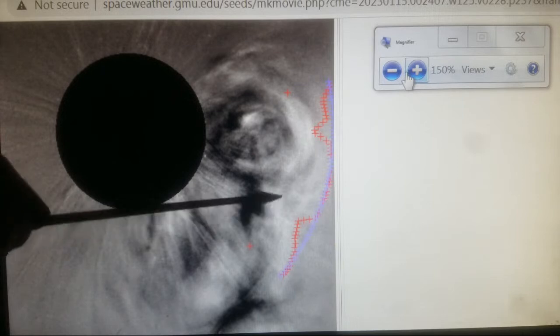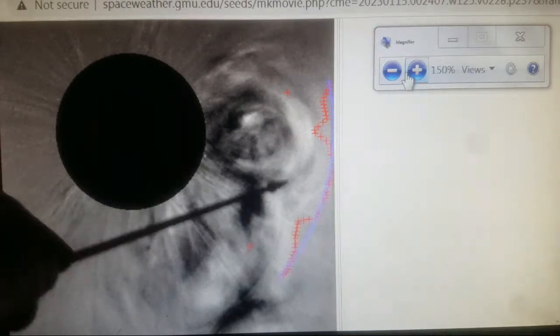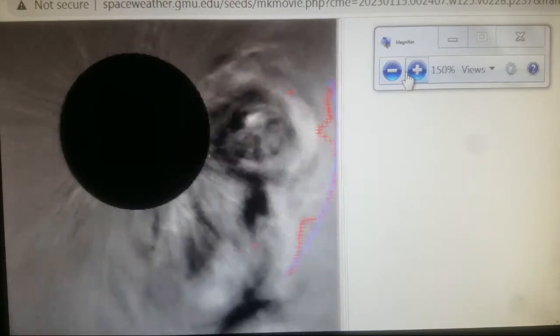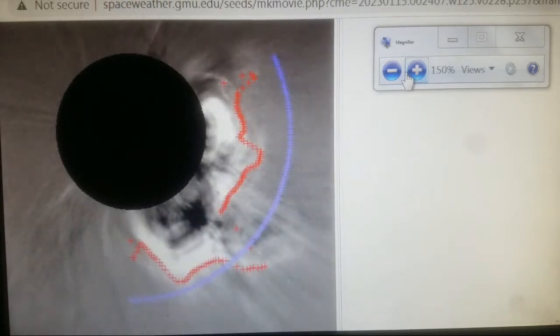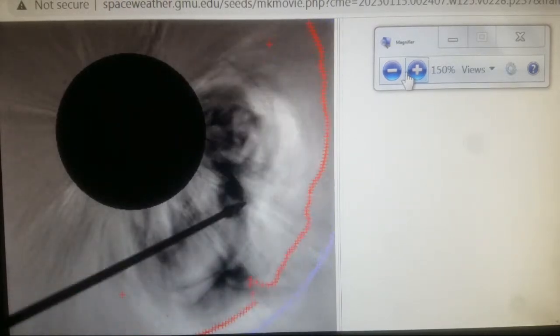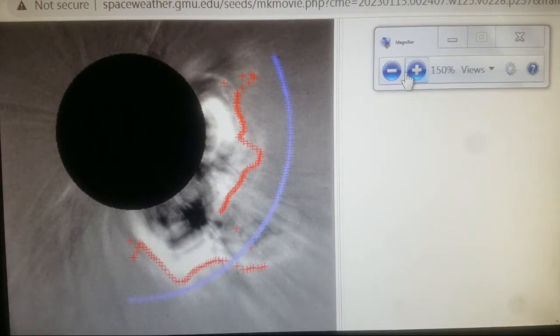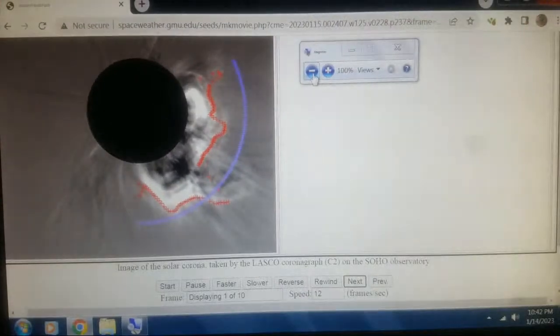Almost looks like we have a round object right here, but it doesn't have a magnetic field unless it's part of this bubble or whatever. But I don't know. That one's a little hard to decipher. We're going to need all the rest of the data as it finishes moving out. Yeah, maybe right there. Anyways, so that is that.